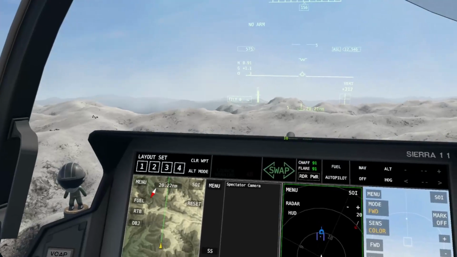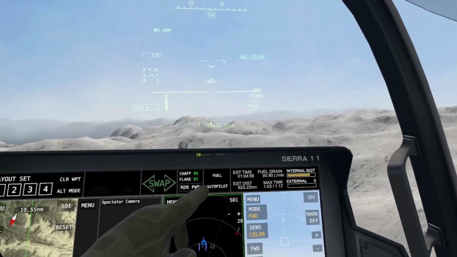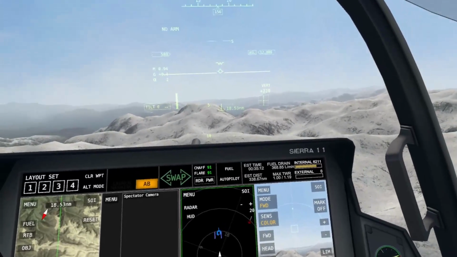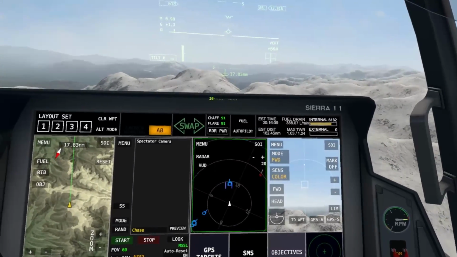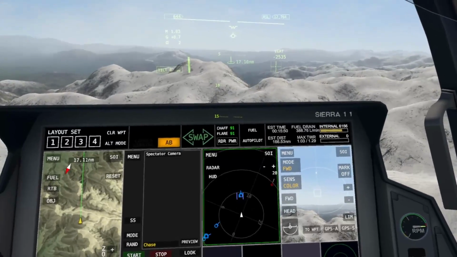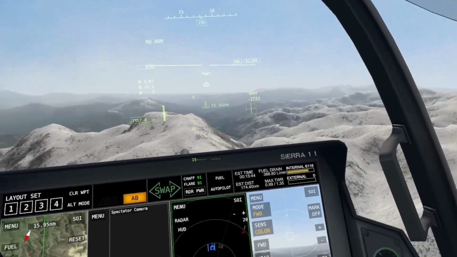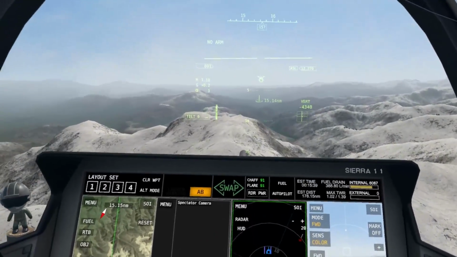Just gonna head over to this FARP. Our fuel is a little heavy. Let's see if we can burn off some of our fuel to land a little better. Well, we already did dump all of our heaviest weapons, which are the cruise missiles. Those cruise missiles are quite heavy.